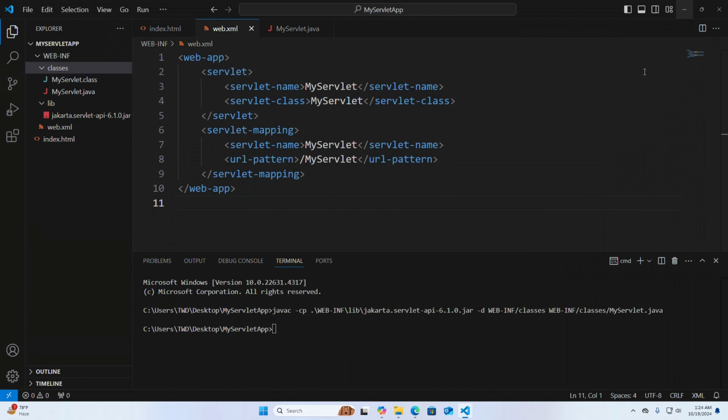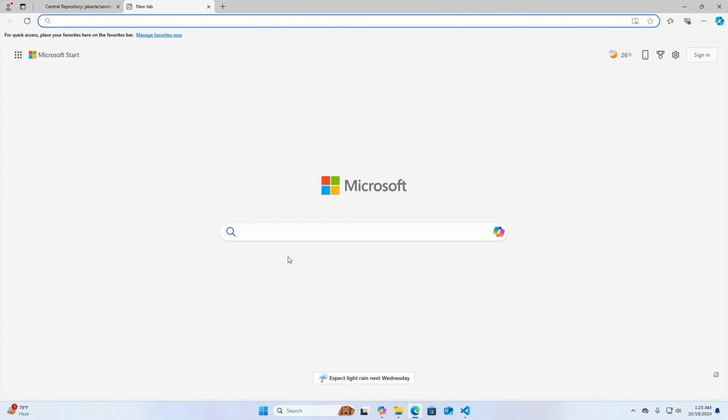Now access your servlet. Open your favorite web browser and navigate to this URL.